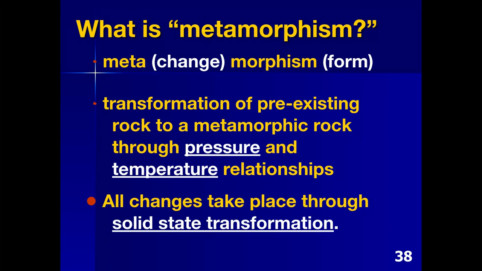So you can kind of envision the metamorphic changes occurring when pressures and temperatures are such that the rock is behaving more like hot taffy, but it really still is in a solid state. Because if the solid state were put into a liquid state, then we would be back to magma, and we would be back to the igneous rock phases, which somewhat completes the rock cycle. So metamorphism represents a pre-existing rock that is subjected to pressures and temperatures, and the changes, physical and chemical, are through a solid state transformation.